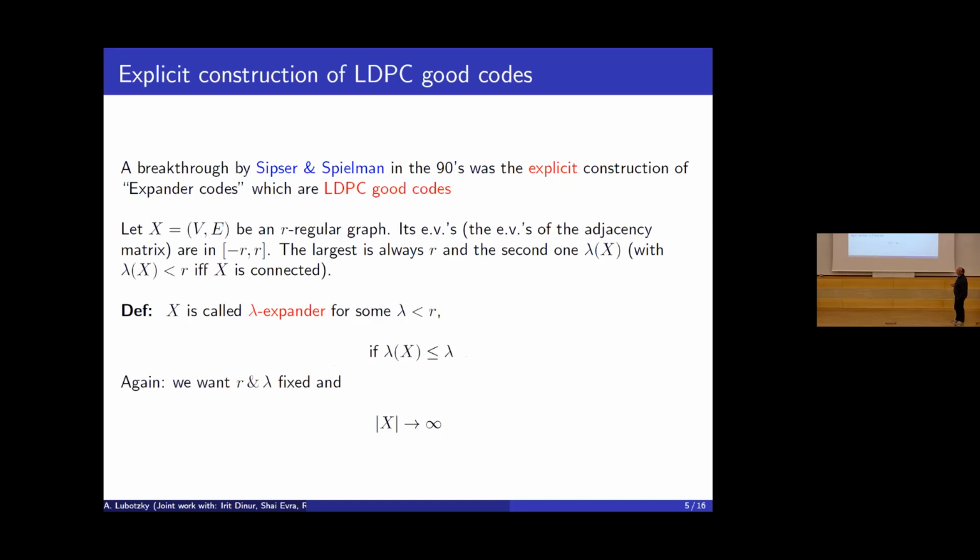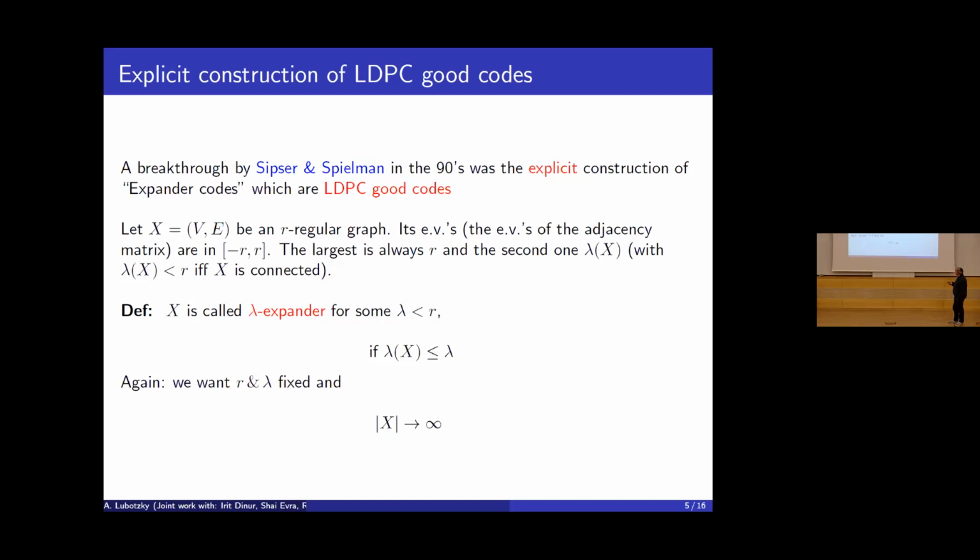till the breakthrough work of Sipser and Spielman in the 90s, who gave an explicit construction of the so-called expander codes. And these expander codes are good LDPC codes. This was a real breakthrough. When Dan Spielman got the Nevanlinna Prize, the committee praised this work of his as one of his three major achievements. It's a brilliant idea, which really influenced the area. Ever since then, more or less everyone is working with them, in some sense even the industry. But it's very simple. I want to bring almost everything in the next few minutes, because our work is also built on that.